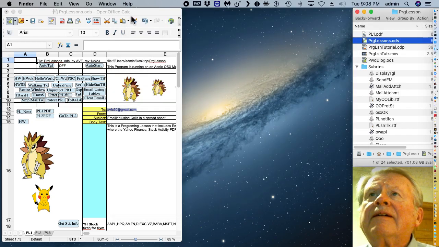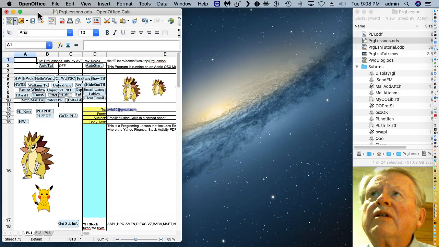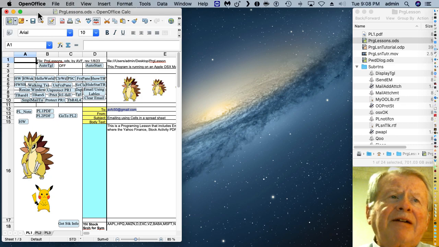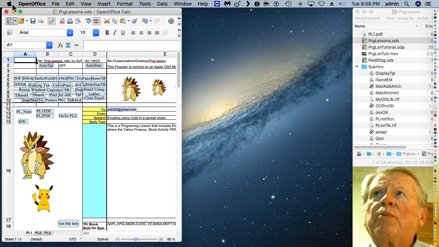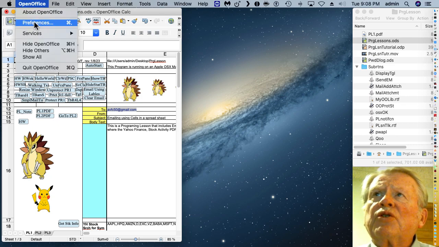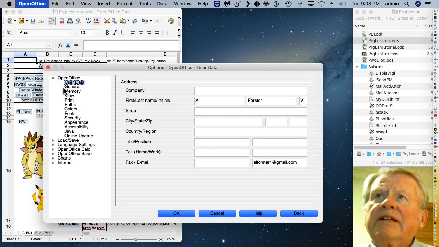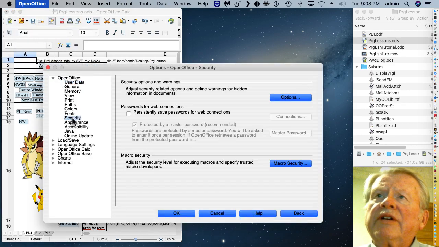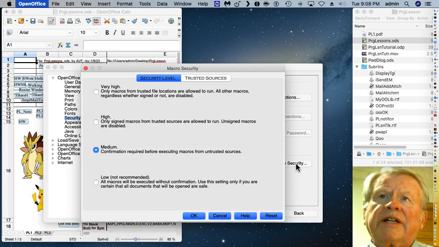So that's what you need to know about the download and installing OpenOffice, but there's also preferences. Now, there's a security preference, and you need to go to macro security, select at least a medium or high level of macro security.